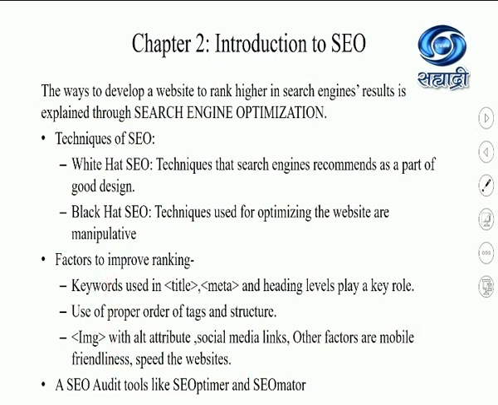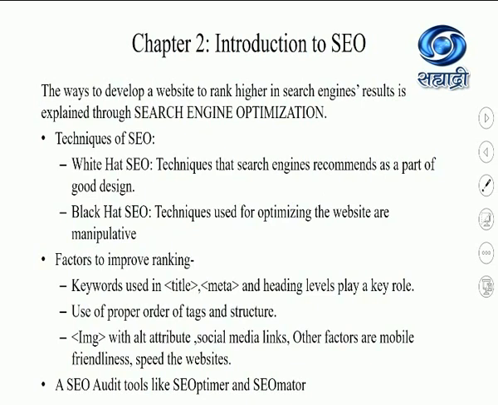Students, do remember what SEO means, or short note on SEO if asked, you need to write down the ways to develop a website to rank higher in search engine results is obtained through search engine optimization. Students, do remember SEO audit tools like SEO Optimer or SEO Matter. You need to remember how the keywords affect improving the ranking. Title tag, meta tag or heading tags are important for ranking your web page. Such kind of questions can be asked for true and false.